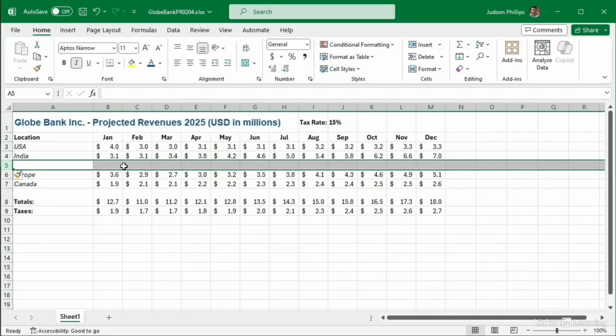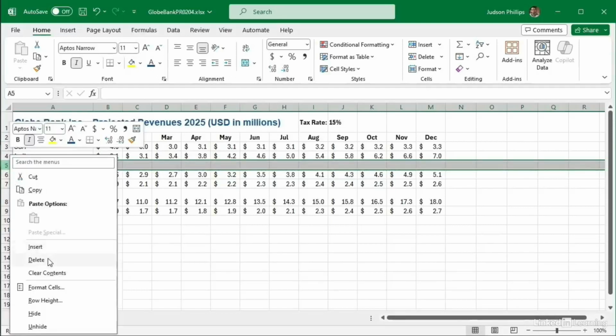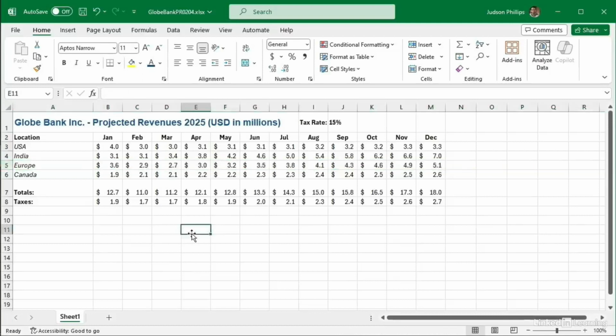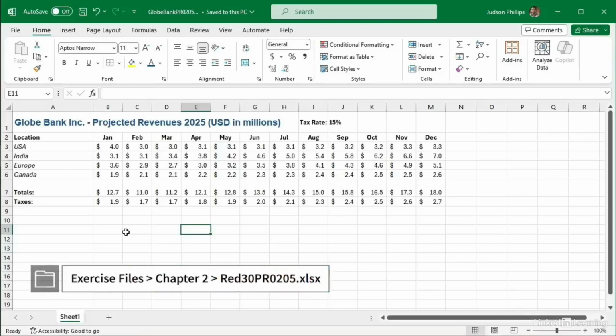We don't have another location to add, so let's go back to the 5, right-click, and choose delete to remove that extra row. Click anywhere in your background to deselect, and you can see it pretty much looks like it did when we started, but without all of the blank rows and, in the previous movie, those blank columns that could cause problems down the road when working with formulas. It's best practice to have zero blank columns and rows and instead create the space the way we have using these techniques.